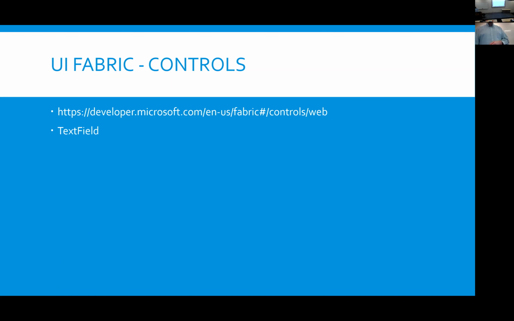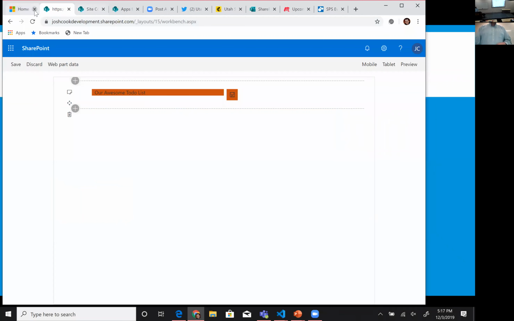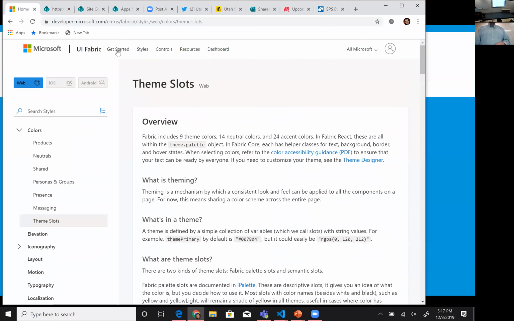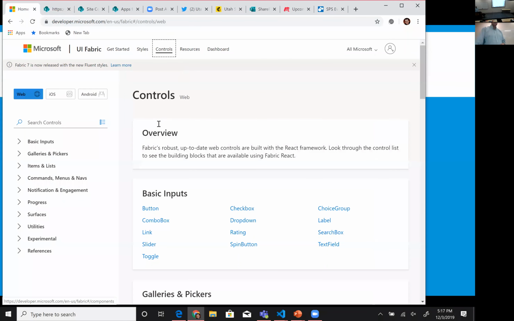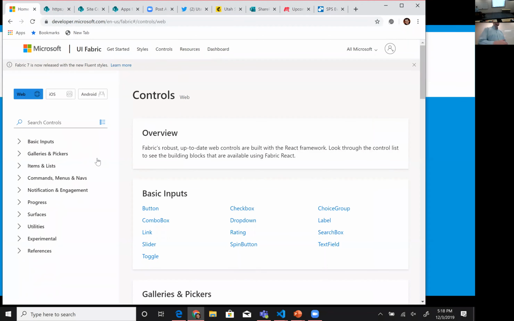So one of the nice controls that we get is a text field. That's probably the most basic control that we get access to. So we're going to come up here. We're going to switch from our little styles section to our controls section right here. We're going to look at some of these inputs that we have. So these are all things that very, very easily your developer can throw onto your page, make part of your form or your site or whatever it is that they're building for you.